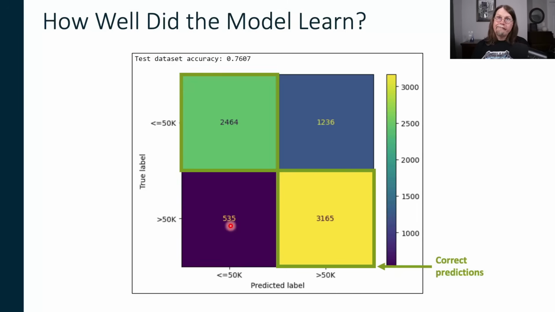3,700-ish, which is not bad. So this model with just those 4 features and the hyperparameter values is better at predicting greater than 50K high income earners versus low income earners with an overall accuracy all up of around 76%. So this is super useful for understanding what's going on with your models. Okay. So you definitely want to use a confusion matrix.